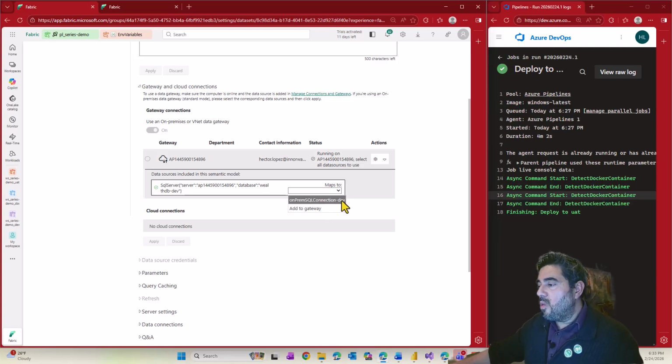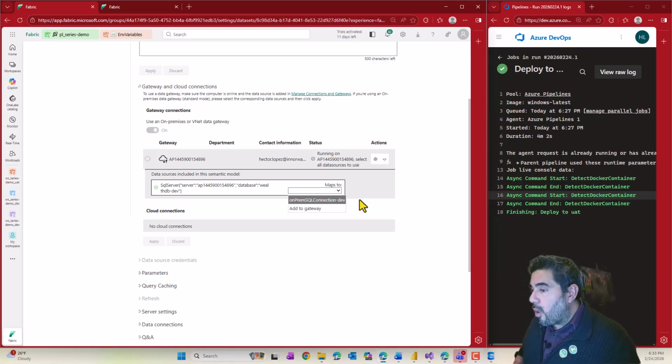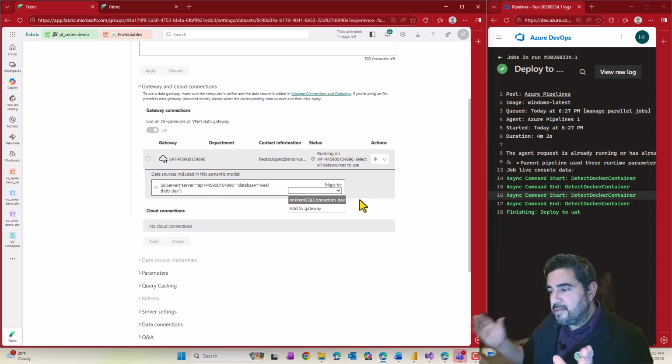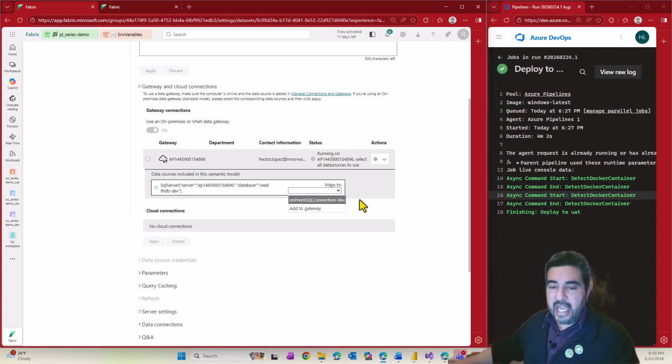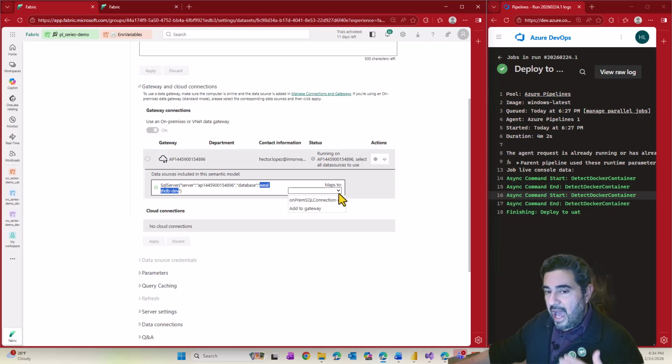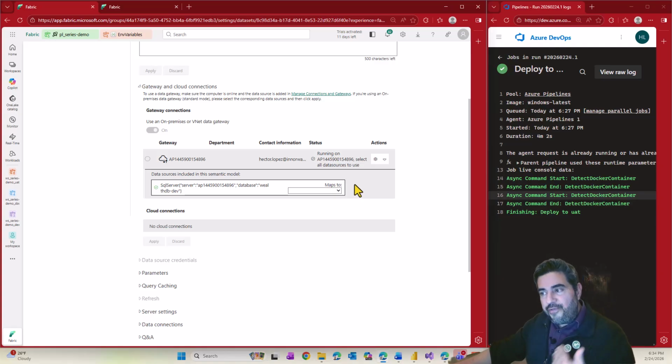And this is one of the, I should say, I'm not sure if that's because Microsoft, for any reason, wanted it to be that way, or they're planning to extend this functionality in a different way. But for the time being, the connection and the values from the semantic model need to match in the server and database, unfortunately. So again, the database and server coming from my dev is pointing to this one, the dev environment. So even though I have a valid connection to UAT, it doesn't show. So how to fix this?